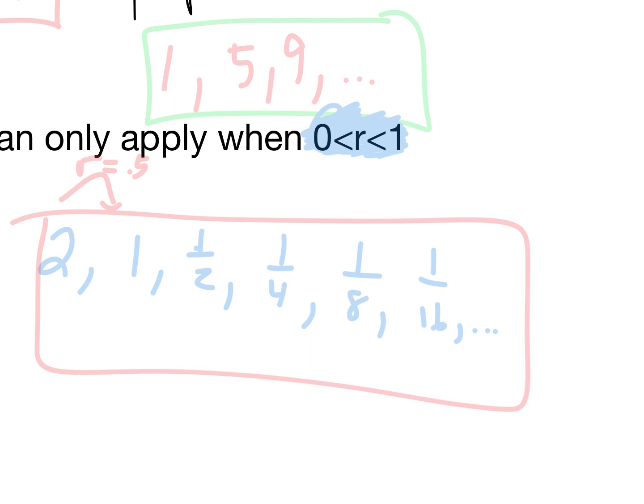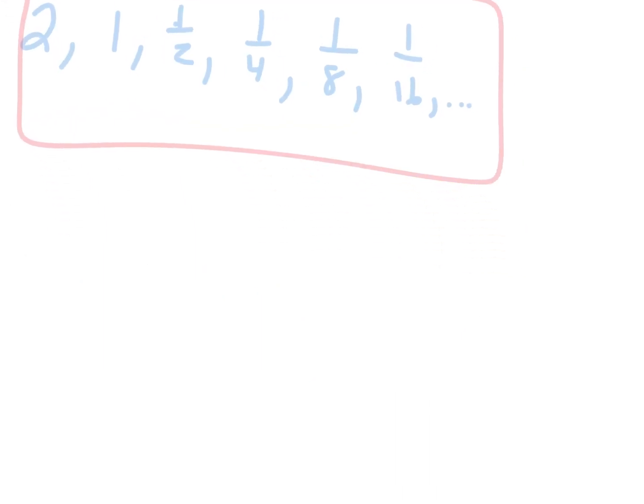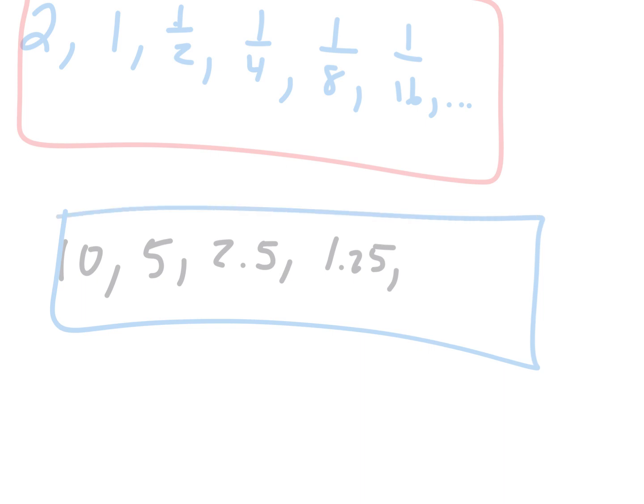So 10 feet plus the next one was 5 feet plus another 2.5 feet plus another 1.25 feet. I'm getting halfway to the door, halfway to the door, halfway to the door. And theoretically, you should never get to the door, because you just keep going halfway there, and it's like you'd never get there. So here's my trip to the door. I started 20 feet away and I went 10 feet towards the door. Then I went 5 feet. Then I went 2.5. Then I went 1.25. These are cutting in half. And if I add them all up though, you know what it adds up to? It adds up to 20. So here's the formula that does it.